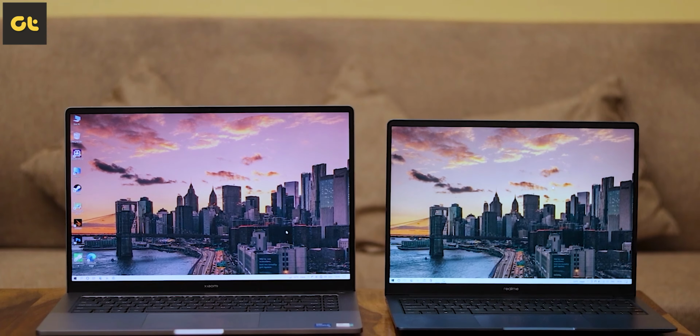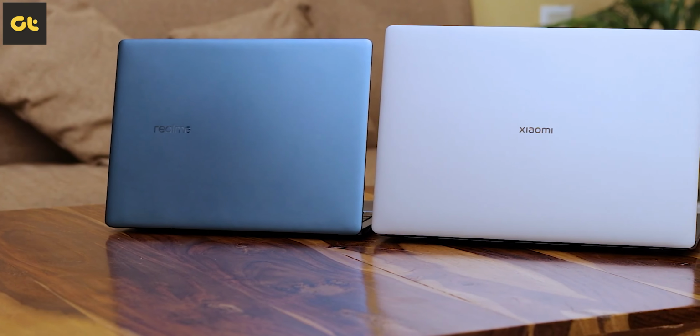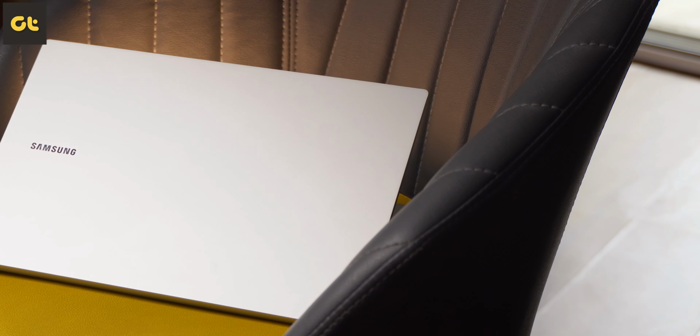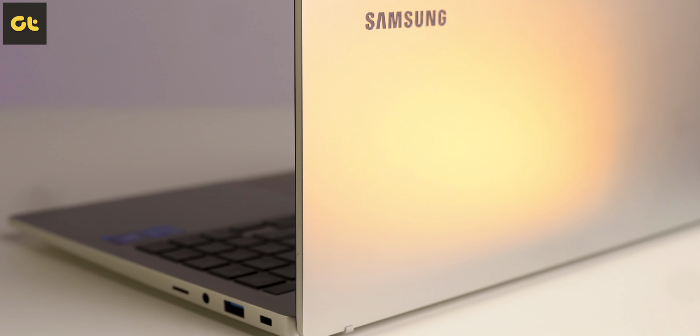Now, I think Samsung falls in the same bracket where most laptops like Xiaomi and Realme also suffer, which is that people might have a hard time trusting this brand. Now, of course, Samsung is a much better brand overall when you compare it with Realme or Xiaomi. But when you talk about the laptop space, it kind of falls in the same bracket because Samsung cannot really compete with already established brands like Dell, HP, Lenovo, and Acer and Asus for that matter. Now, if that thing bothers you, sure, I can totally understand. If a consumer buys a laptop in India, they're going to be using it for an extended period of time, at least 5 to 7 years, and they want a company that they can rely upon. So it makes sense if you want to go with well-established brands already.